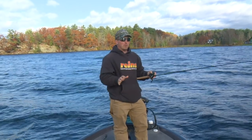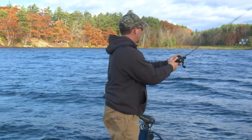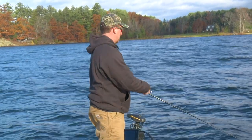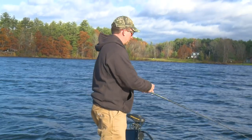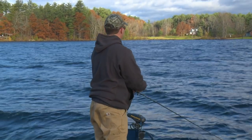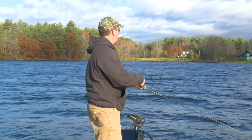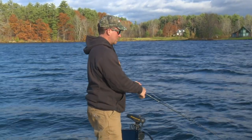So right now we're experimenting with the fish's strike zone. We've got really windy conditions. Whenever it's windy, I try to use a moving bait to my advantage. The only problem with getting the moving bait going is that the water temperature is 48 degrees and we're fishing a post-frontal deal. So the water's colder, and if these fish don't want to chase, the colder the water, the smaller the strike zone — the narrower it gets. When you have a windy day like this, I'm going with the wind, fishing a grass line, trying a spinnerbait and a jerkbait.